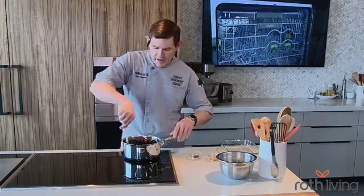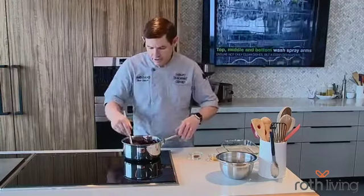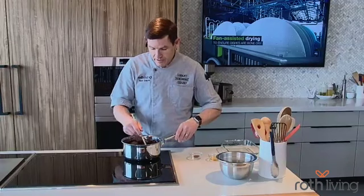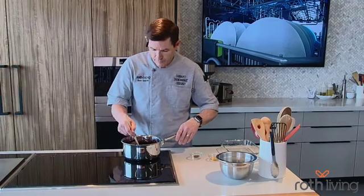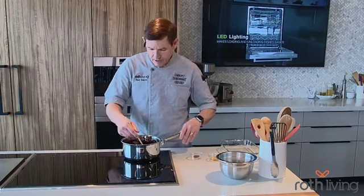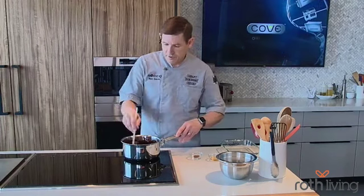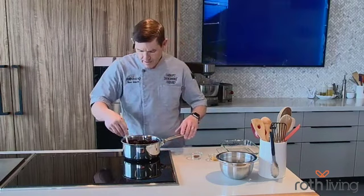So what it'll do is once we've got this all put together, it's going to take 40 minutes or so to chill down in the refrigerator, and then you can scoop them and roll them. A lot of times it helps to, once you've scooped them, chill them again, just so that they're easier to handle. And you want to handle them obviously very quickly, and you want them to be fully chilled before you start picking them up with your hands, because just your body heat can start to melt the chocolate and cause them to become misshapen a little bit, or obviously you end up with a lot of truffles stuck to your palms. It's not where we want it. We want it to obviously form as nicely as possible.